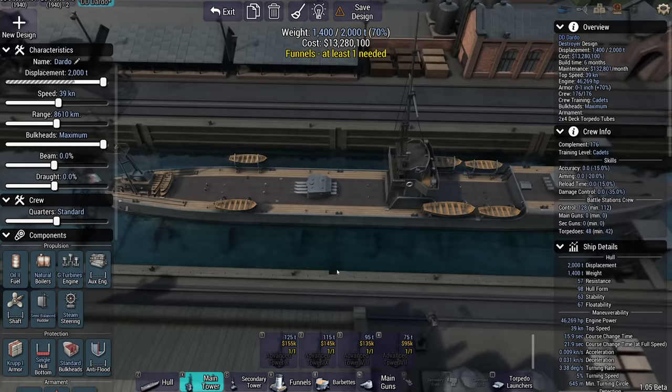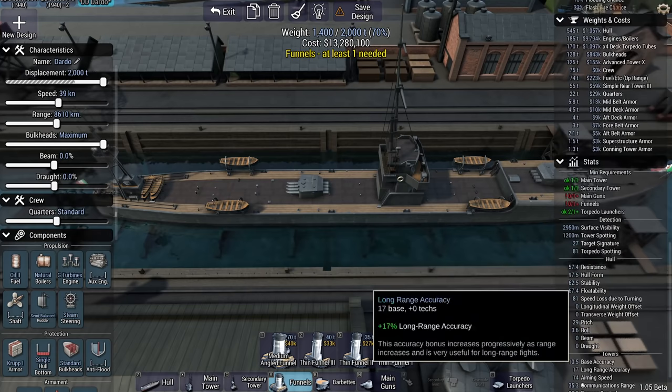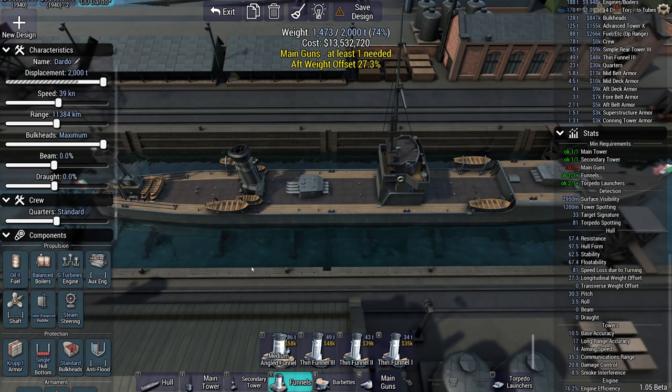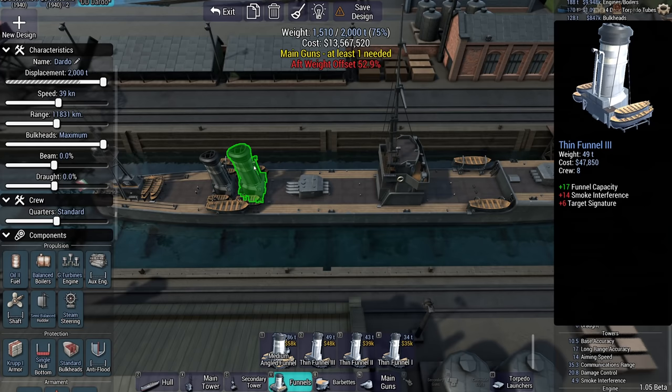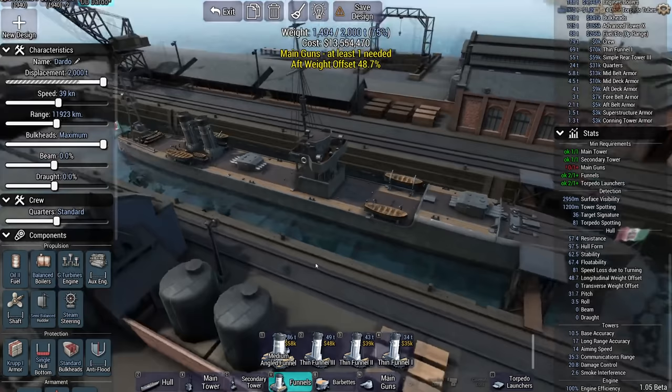Now I just need to get a funnel in there. Interestingly, funnels need to be between the main tower and the secondary tower, so I got a lot of space to work with. And the ship is pretty quick. How much engine efficiency are we going to need? A bunch more than that. Balanced boilers. This is the thin funnel 3. There, 100% engine efficiency. We still need a couple of guns on this thing, just to make it useful.